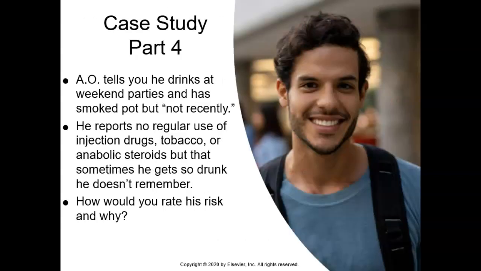All right, so let's go back to our patient. It says he tells you that he drinks at weekend parties and has smoked pot, but not recently. He reports no regular use of injection drugs, tobacco, or anabolic steroids, but that sometimes he gets so drunk he doesn't remember. So how would you rate his risk and why?